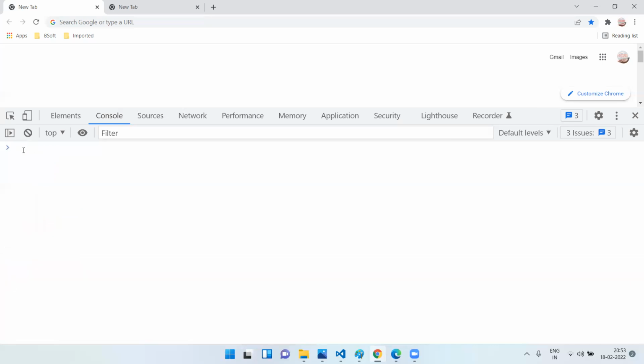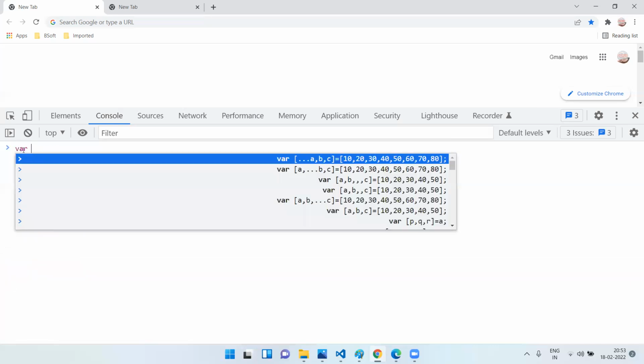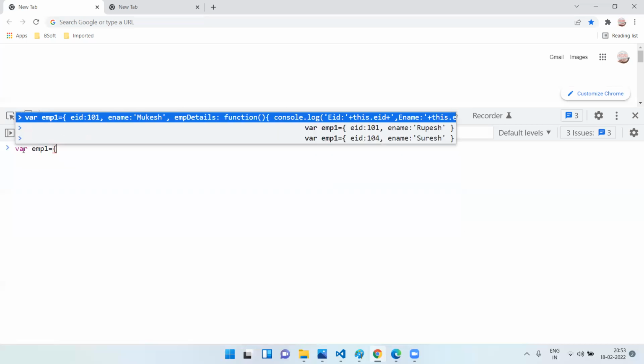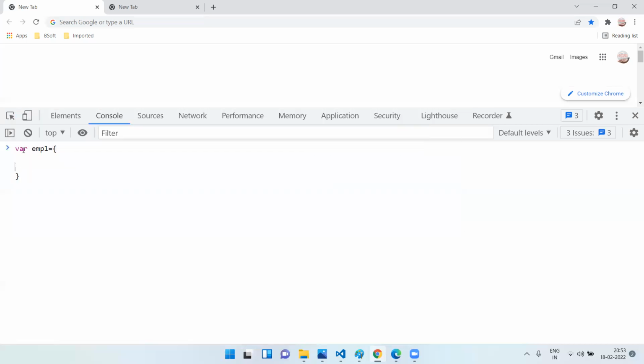So now I'm going to create, for example, an employee object, emp1. Inside this, for example, employee ID is there. Employee ID is 101. Yes or no?